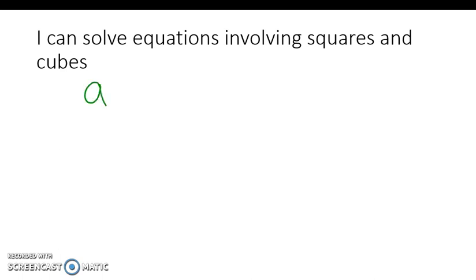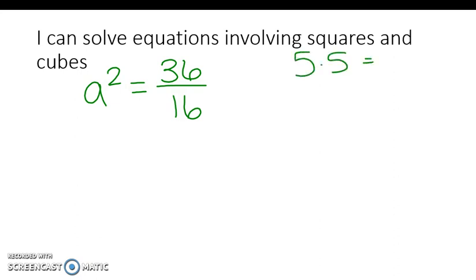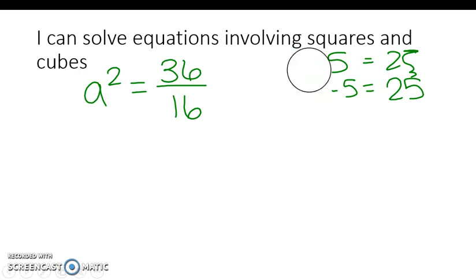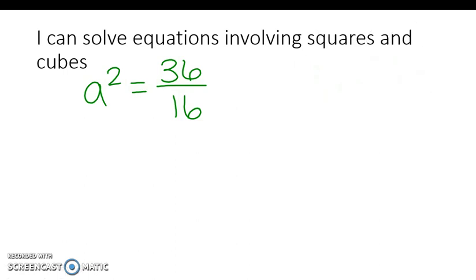All right, let's do one more of those. Guys, notice that so far on all three of these problems, none of my problems have been a squared equals a negative number, because there are no two numbers that when I multiply one times itself will give me a negative answer. Because if I took 5 times 5, it'd be 25. If I took negative 5 times negative 5, it would equal 25. Those are the only two situations that we could have. So there's never going to be a negative on a squared problem, okay? There's never going to be a squared equals a negative number. That won't happen, okay?